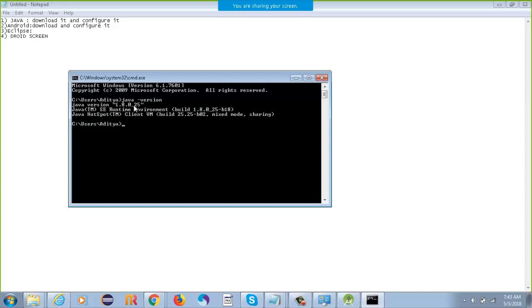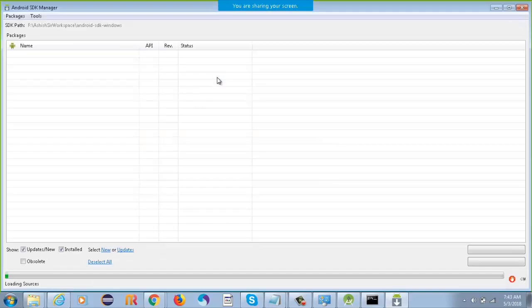Means Java 1.8 is configured in my system. Okay, for your Android, just write here Android. This will tell you that this command is deprecated, but it has some following set of new commands. Okay, let that window open. It's loading. Let it load fully.